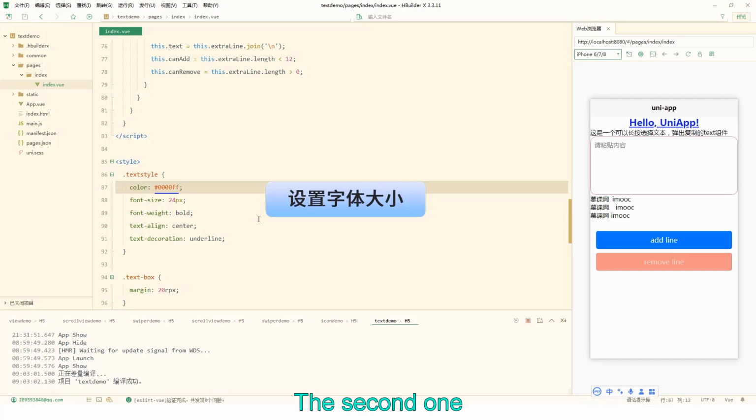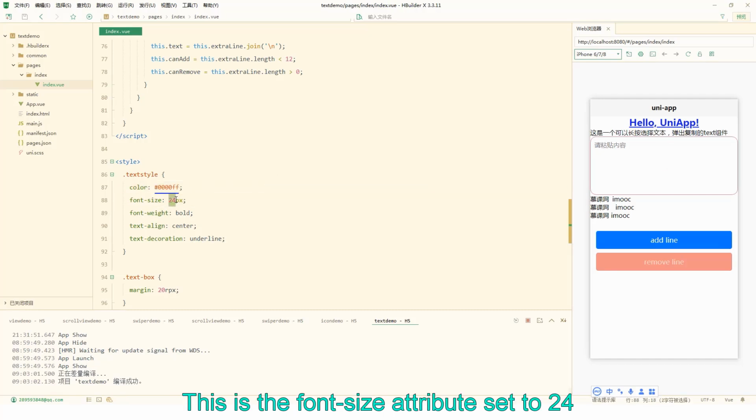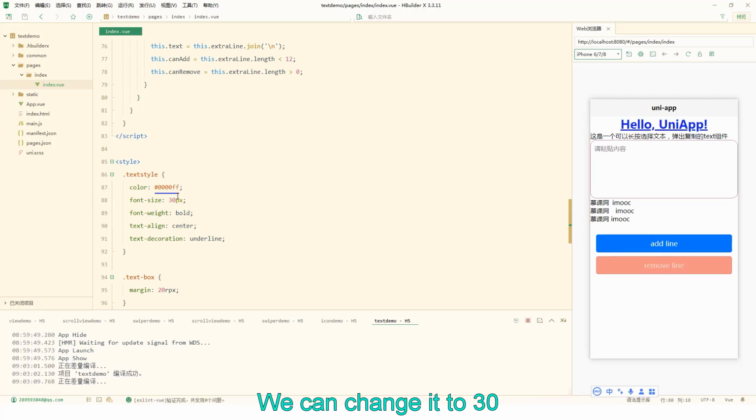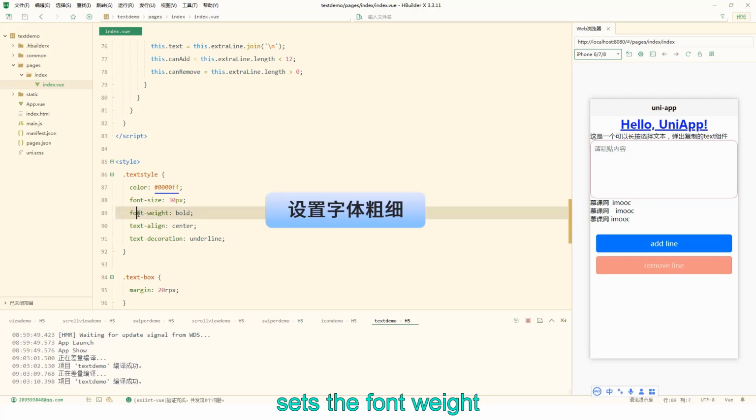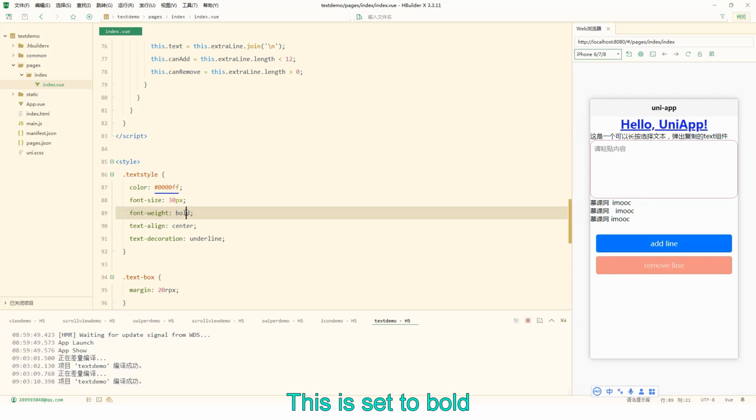The second one sets the font size. This is the font size attribute, set to 24. We can change it to 30. The third one sets the font weight. This is set to bold, which means bold.